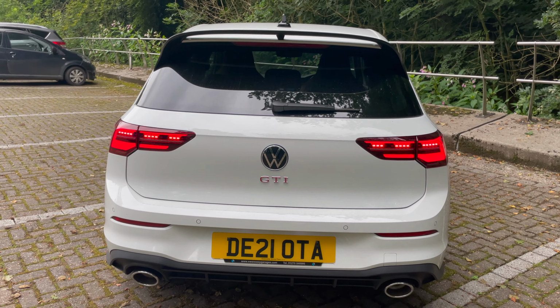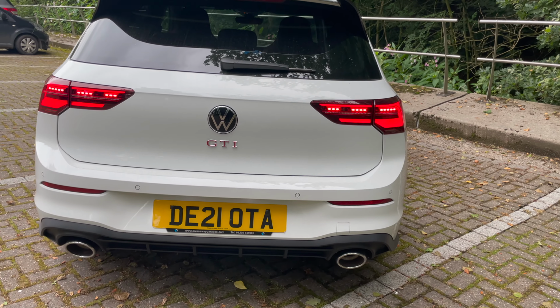Actually, before I do that, let's get the start up first. Let's see how that sounds. Let's give it a few revs. What we'll do, we'll start up in eco first, rev it, see how it sounds, then we'll put it in sport and do the same thing. Let's see what the difference is. But yeah guys, check this out. Okay, so currently we're in eco mode. Go on, start it.